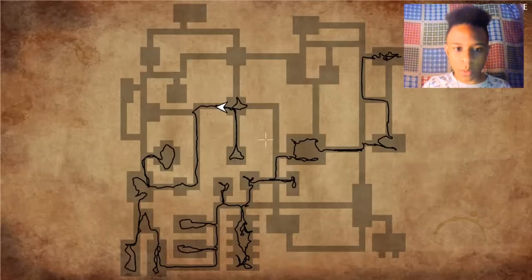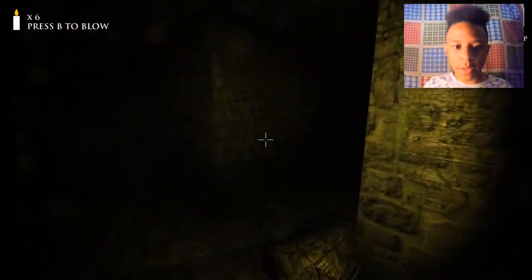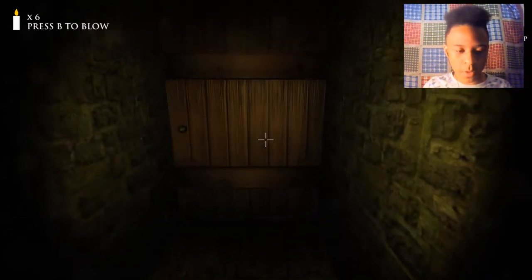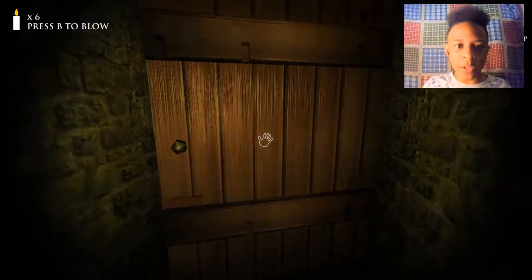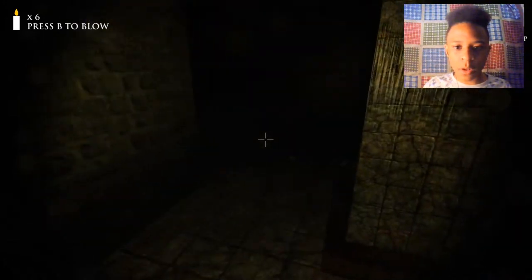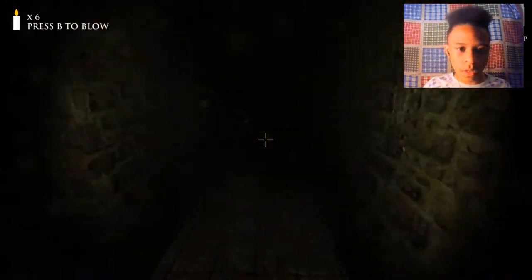We're gonna go down this long way. Okay. Oh gosh. Okay. This game is really giving me the heebie-jeebies, and it's really starting to scare me. All right, I haven't gone down this way. Okay. Yeah, there you go. I like when he opens the door that fast. I hate it when he opens it slow. Where in the world? Have I been in here already? Have I been in here? No. All right, let's go down this way.